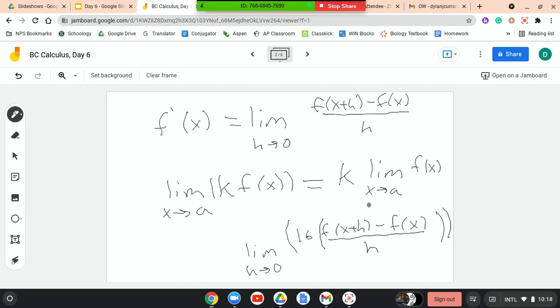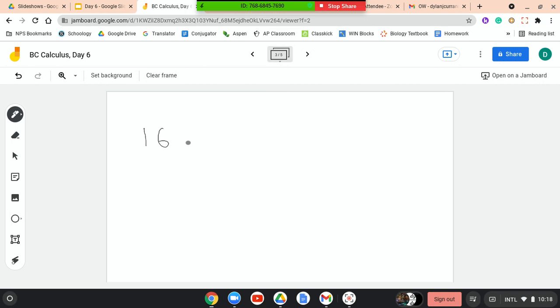Okay, yeah, I do remember writing that down. Okay, so this is one of our limit rules. So we could rewrite this limit using this rule by saying this limit is 16 times the limit as h approaches 0 of f of x plus h minus f of x over h. Do you agree with that from the limit rules? Yep. Cool. Is anything not making sense? Anything I need to reiterate? Do you want me to review the limit rules? I'm all set. Cool. Ryan, you good? Yeah.